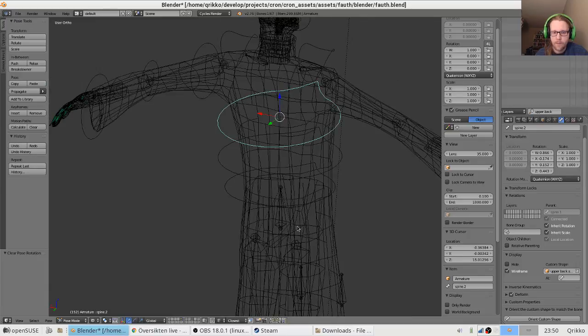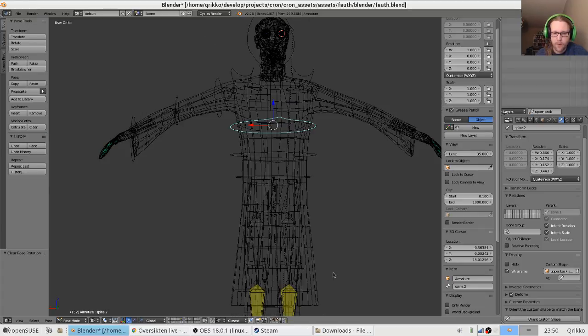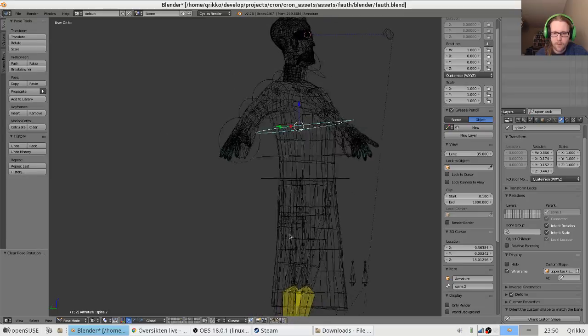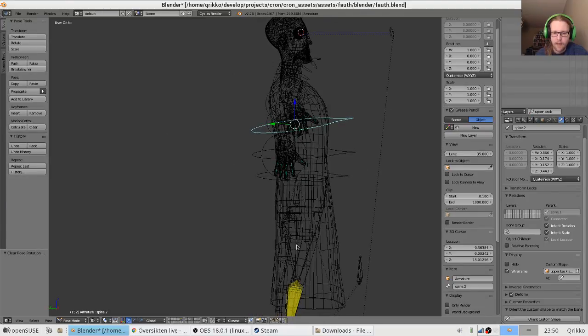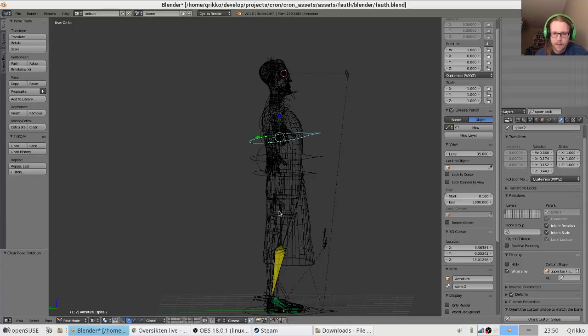So one thing I was talking about yesterday is that I could take away at least this much of the legs, perhaps even more, because you will not see that, and then just scale them in a bit to ease in the legs. As you see, it has a lot to work with here, but nothing at all to work with here.